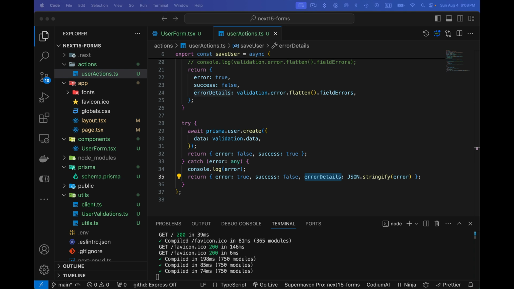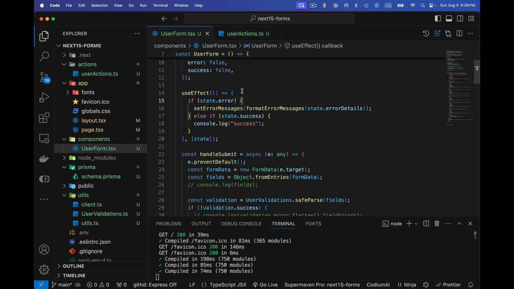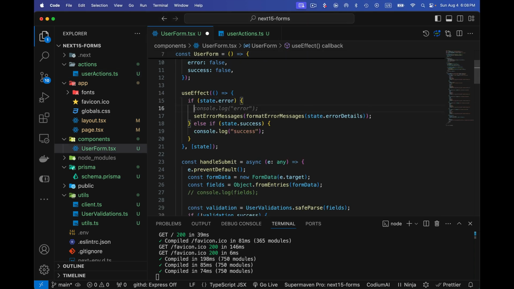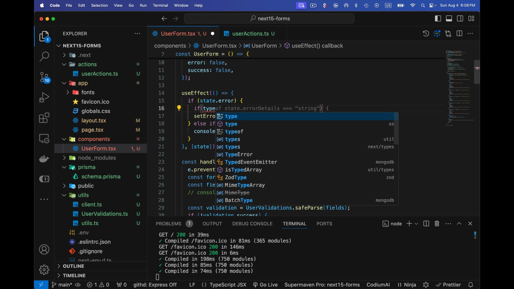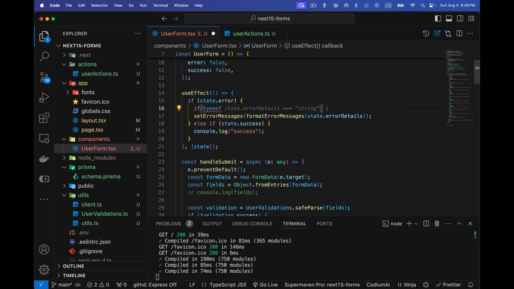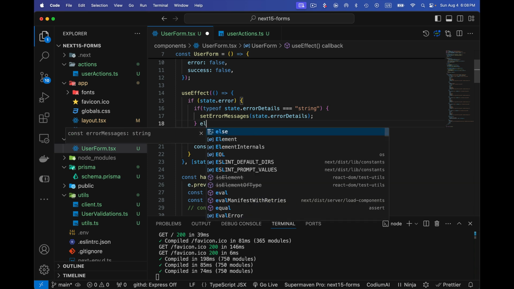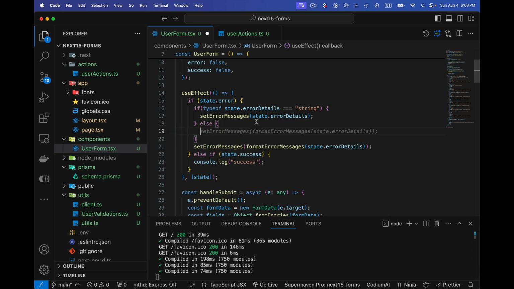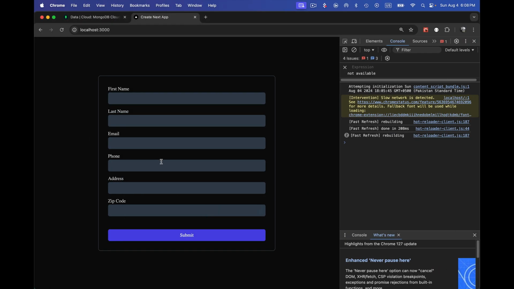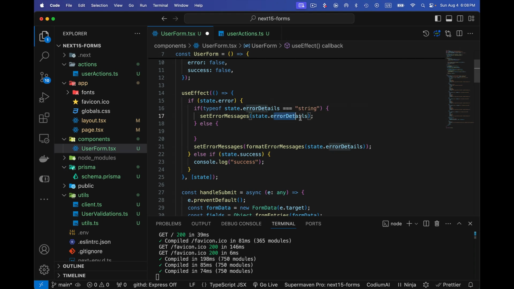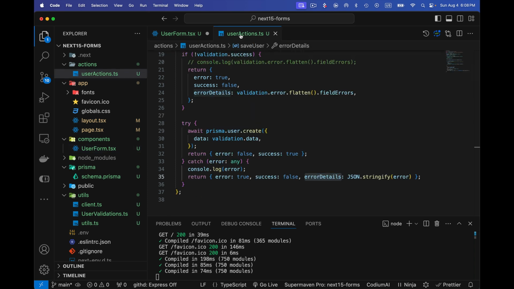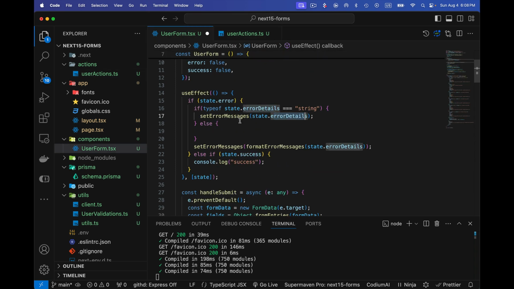It's up to you how you want to handle it. Inside this error state, I can write if typeof state.errorDetails equals string, then I'm simply going to set the error messages to state.errorDetails, and this is going to be shown up over here below all of these fields. This is going to be the error message returned from the catch block over here, it can be the unknown error.